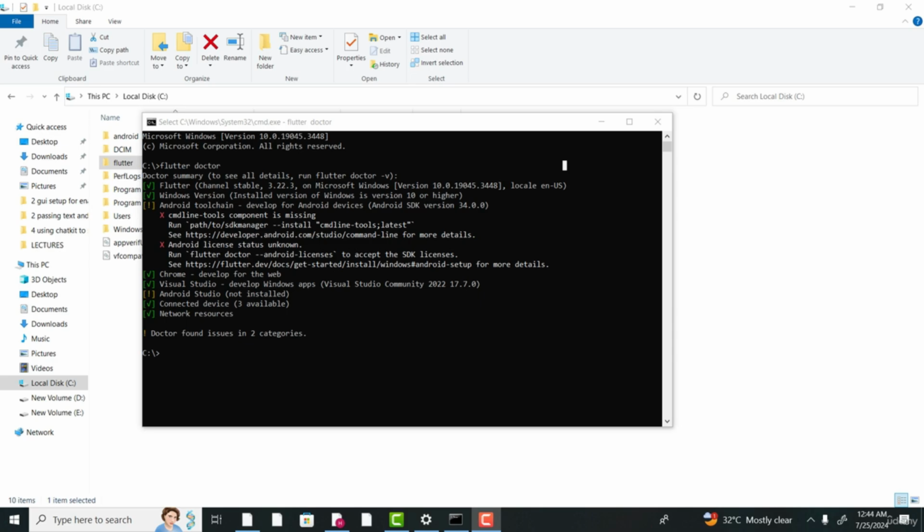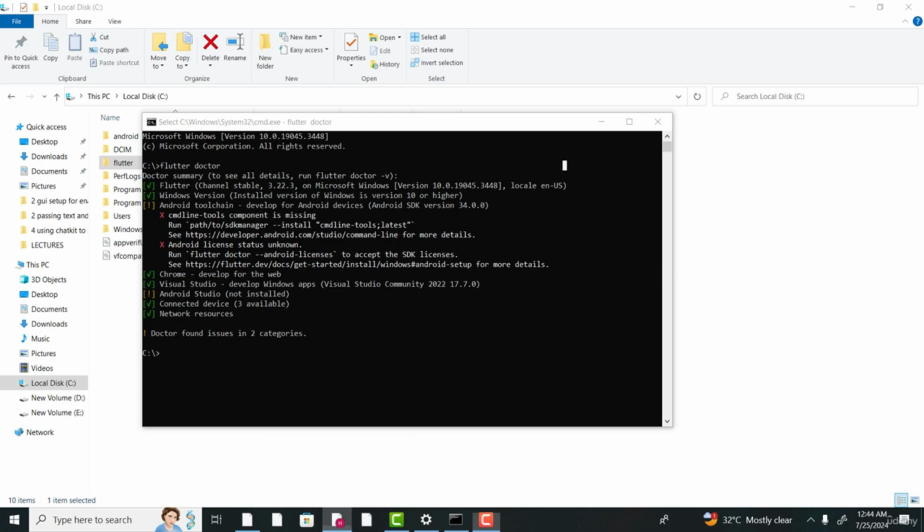And here when we are running Flutter Doctor we are getting a lot of information. This information is about the status of Flutter inside our system. Like you can notice that Flutter is successfully installed inside our system and we got this green tick. But here you can notice that for Android Studio we got this warning that it is not installed. So now the next step is installing Android Studio.